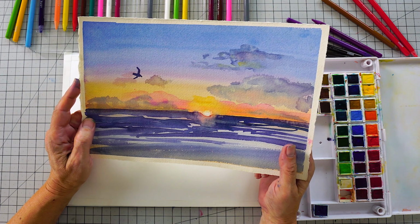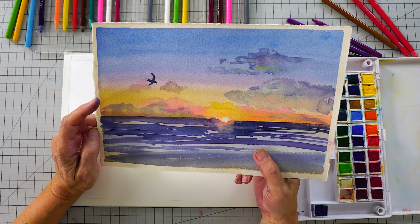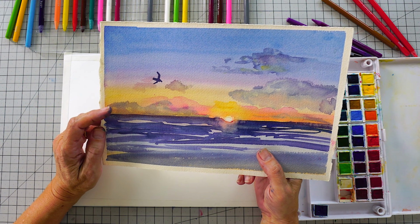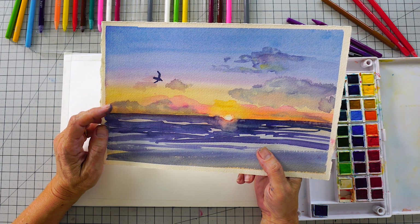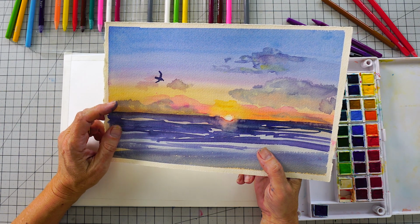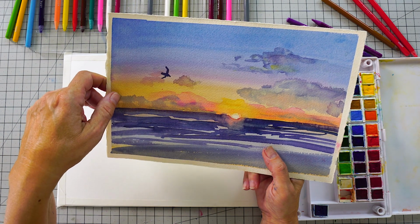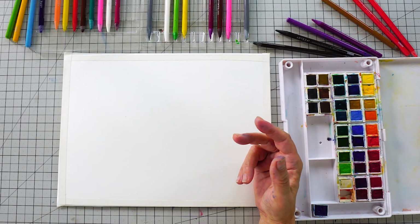So it's not going to be as bright as the sky. A lot of people think of the sun as yellow, but actually if you're trying to look at it, it's the brightest thing you're looking at. It's like a white light in the sky. So one way to come up with that effect is to just leave the white paper, and that will give you this beautiful incandescent look that the sun has in this picture.